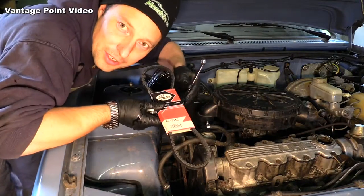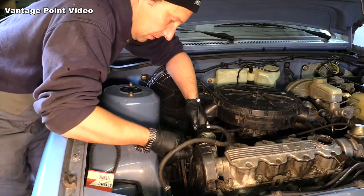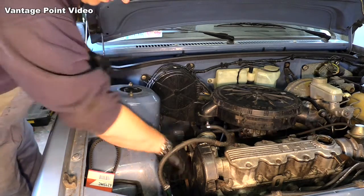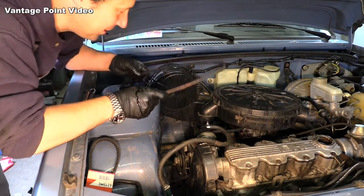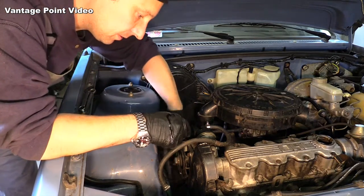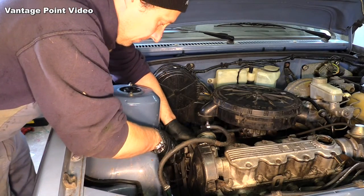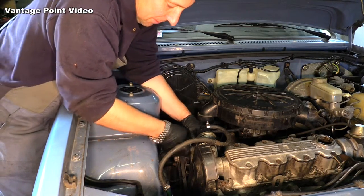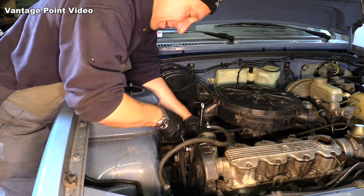I'll put on a new alternator belt while I'm waiting for the oil to settle. I'll keep that in the car under the seat or something as a spare, just in case. That's great, that's putting us back in about the middle of the adjustment on the alternator. This will be one less little squeak from the car and a rattle.